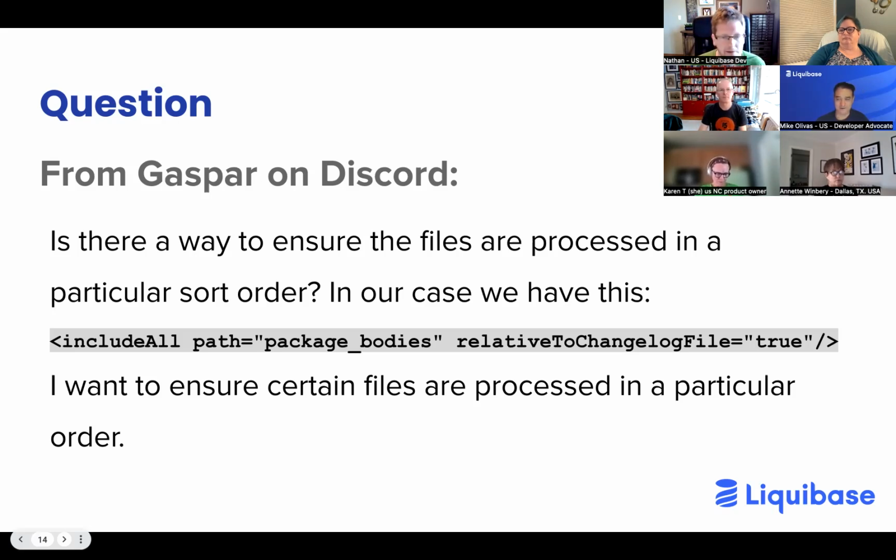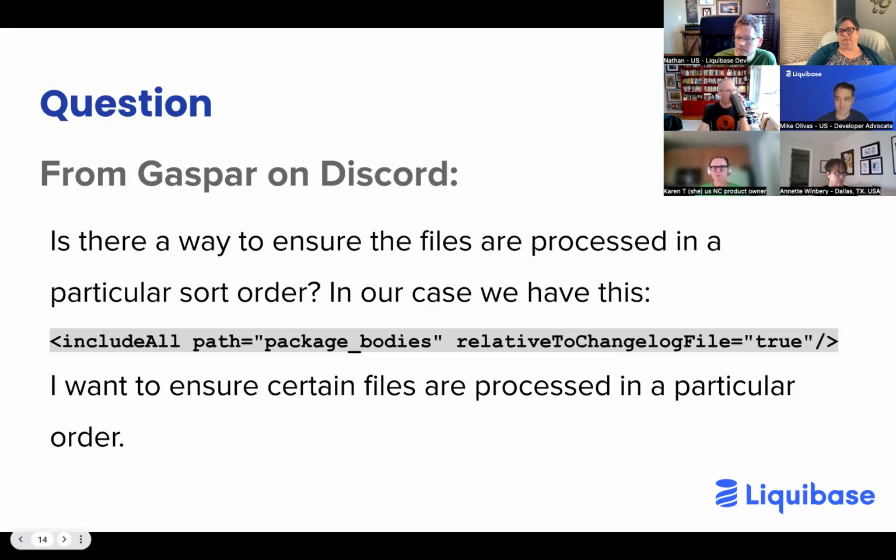If you want it guaranteed to execute in the order, no matter what operating system, no matter what system it is running on, you specify that in include file, include file, include file. That guarantees that's the order it's going to run. If it's includeAll, then basically you're up to the operating system listing of that system, and making sure that your naming conventions match up with the order that you want.